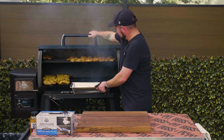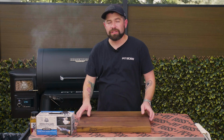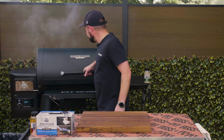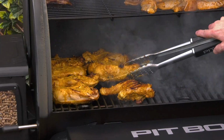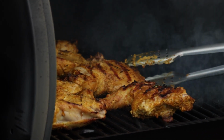All right. We're getting into the final stages of our chicken leg and thigh quarters. We're gonna go ahead and give it its final flip and let it carry on over. Oh yeah, that looks delicious.